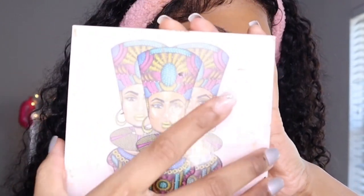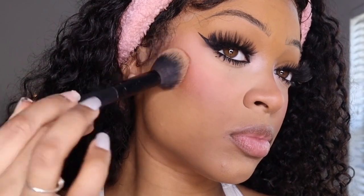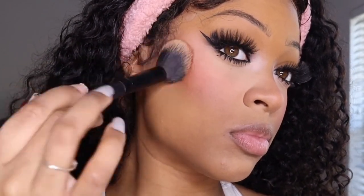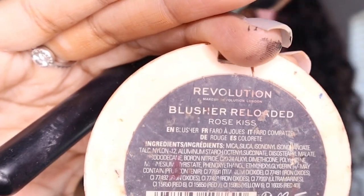Time for bronzer. My all-time favorite bronzer is from the Juvia's Place Zulu palette. I hit pan on this — I have yet to come across a bronzer this warm that matches my tone and complexion perfectly. I'll definitely be buying it again. She needs to make this bronzer by itself. Now I'm going in with my second blush. I like to do two blushes because one gives a subtle pop and one defines your cheek area a little more — I just like combining the two.